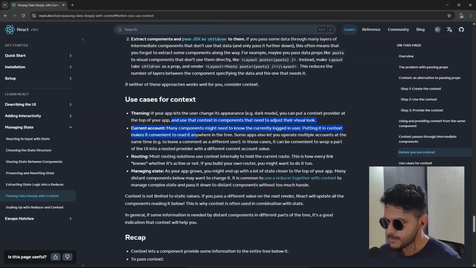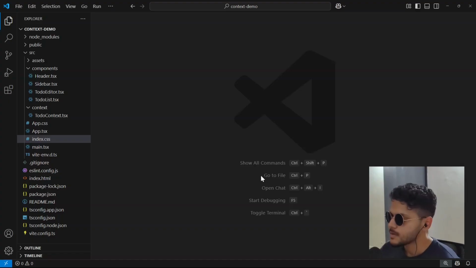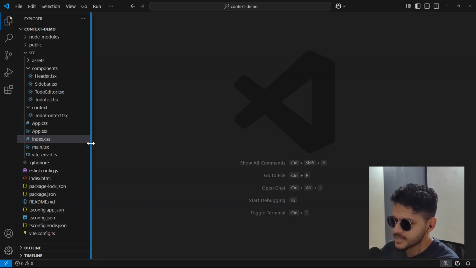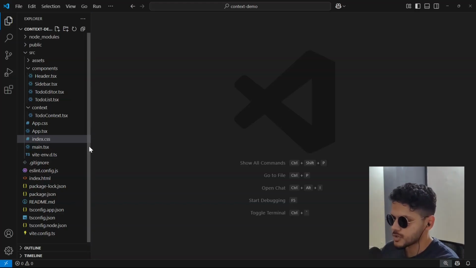And if you see, most of it revolves around data that is not updated frequently. So why is Context API not recommended for storing frequently updating state? I'll show you that with the help of an example. So I have this React application, which is essentially a to-do list app. I'll take you through each and every component step by step. Nothing here is challenging or difficult to understand. All of it should come to you naturally.